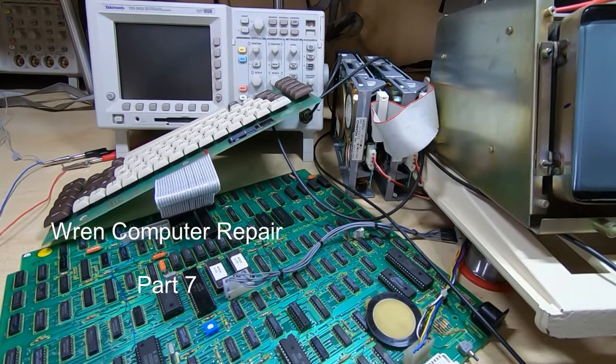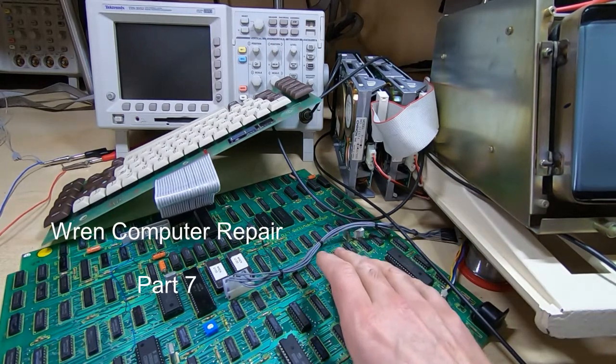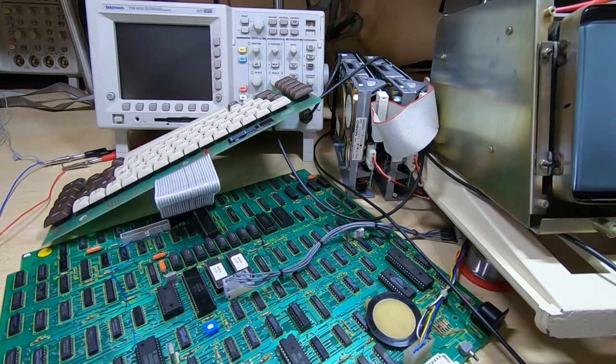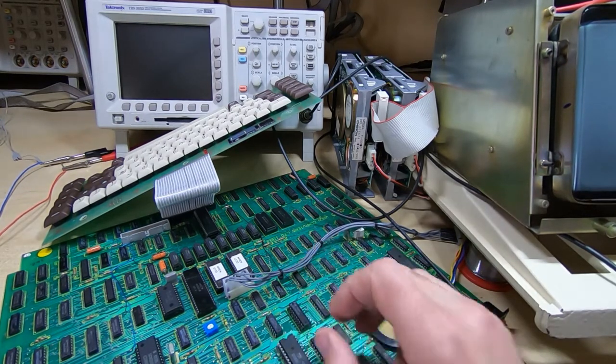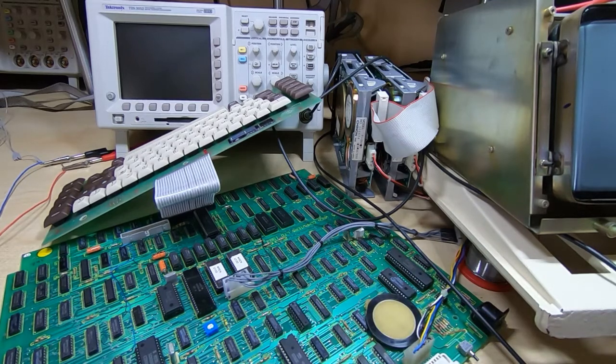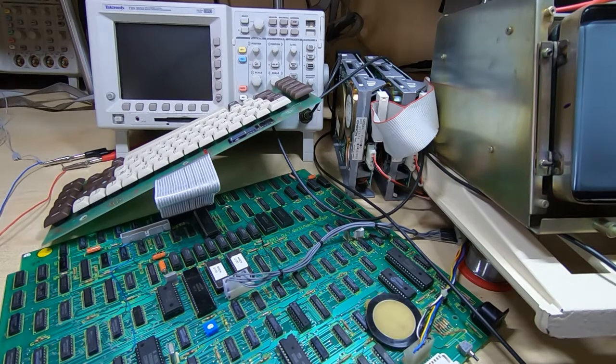This is part 7 in a series of videos in which I'm attempting to repair this Wren executive computer. In the previous videos I've got as far as replacing a few faulty ICs, mostly memory chips, and I've been showing how I go about the basic fault finding.